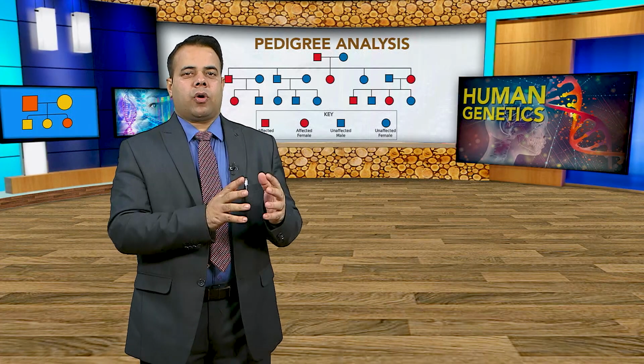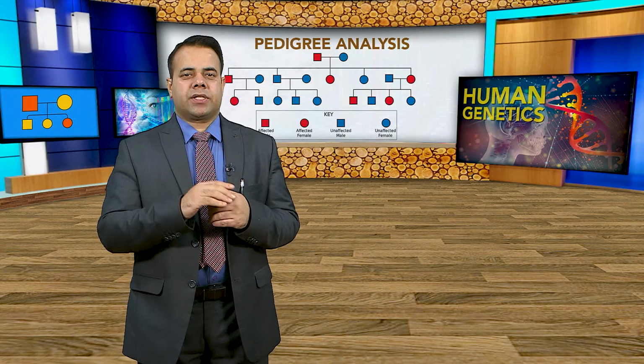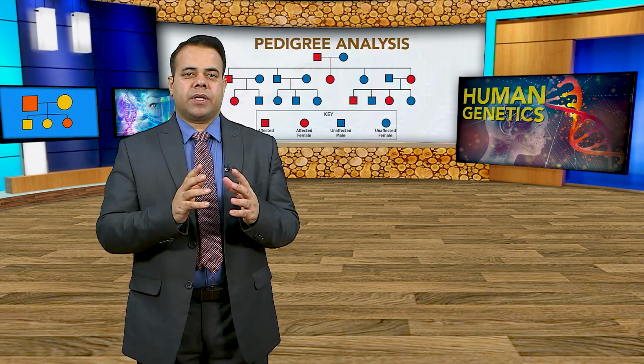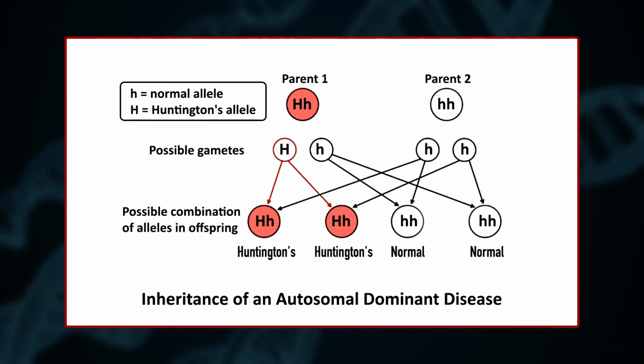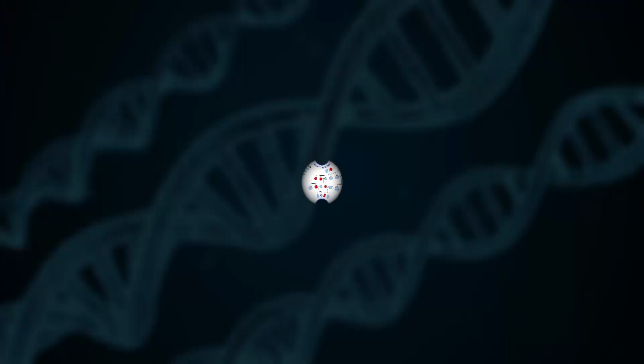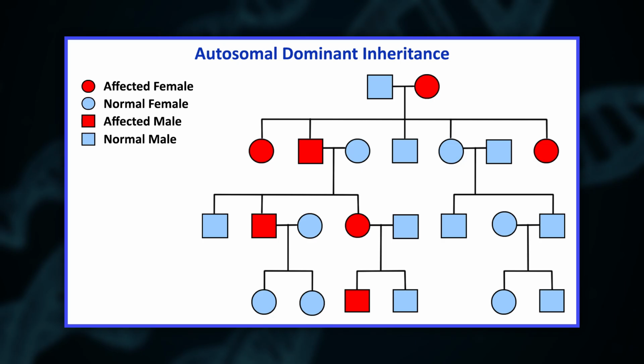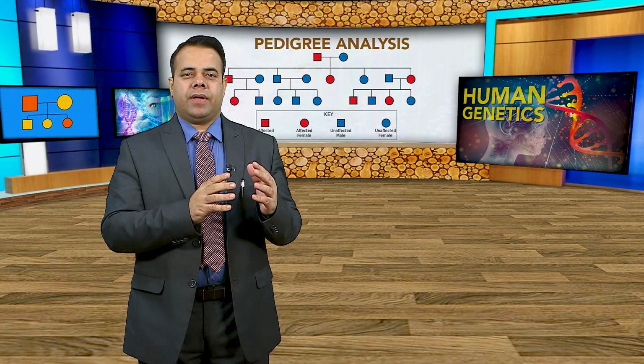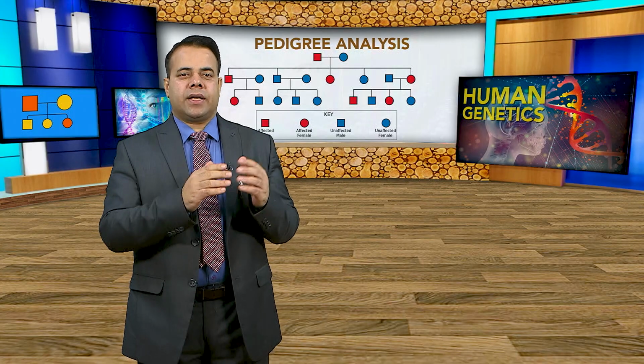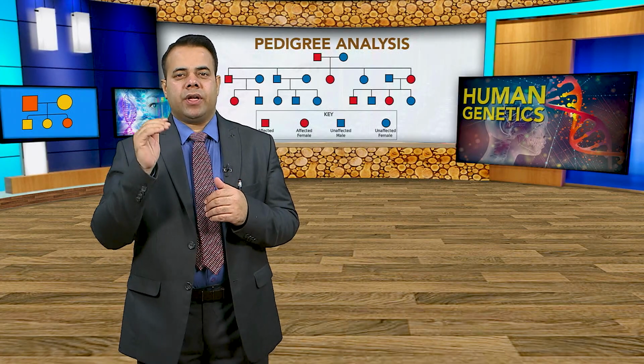Autosomal dominant. When a disease is caused by a dominant allele of a gene, every person with that allele will show symptoms of the disease, and only one disease allele needs to be inherited from an individual to be affected. Thus, every affected individual must have an affected parent. A pedigree with affected individuals in every generation is typical of AD, that's autosomal dominant disease. However, beware that other modes of inheritance can also show the disease in every generation.